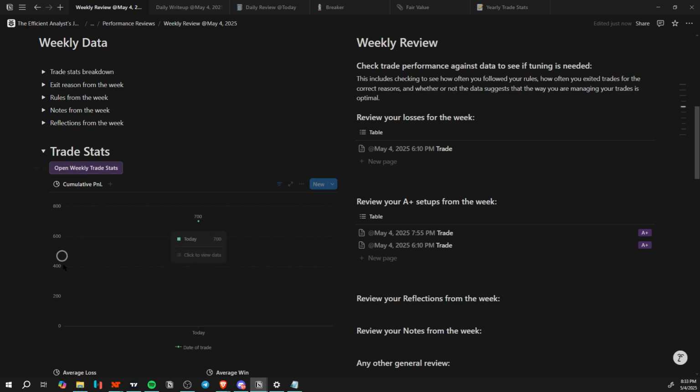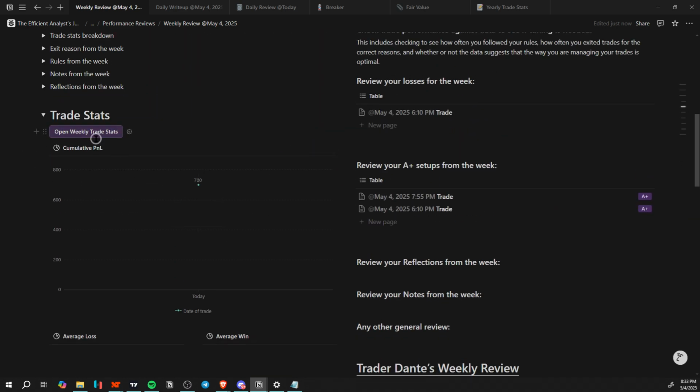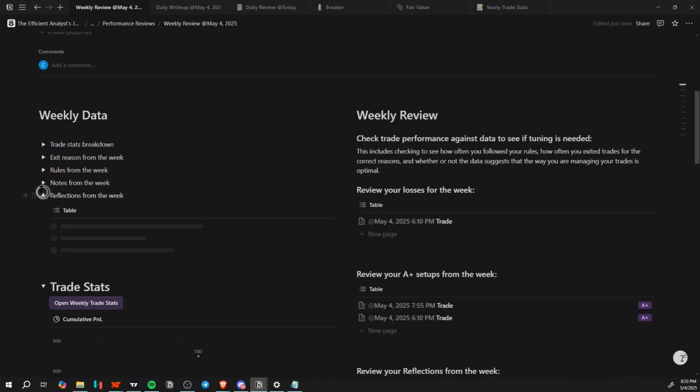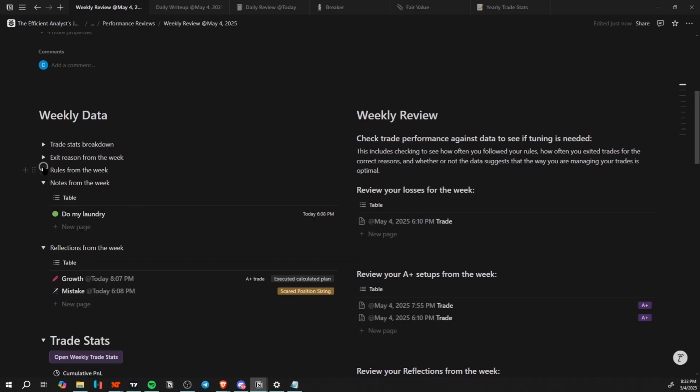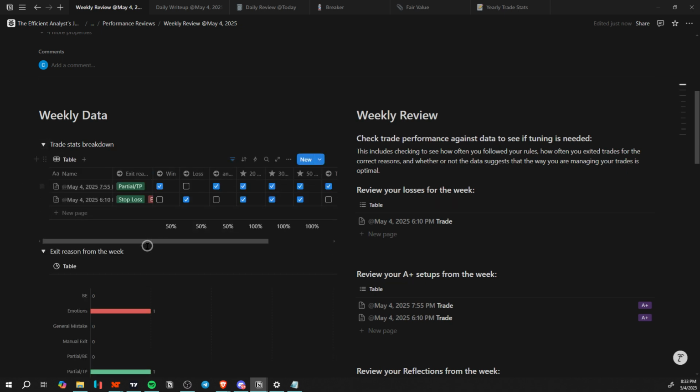The trade stats. So this is the weekly trade stats now, so you'll have a weekly trade stats page. It'll be for this past week. And then your reflections, your notes, your rules, exit reasons, and your trade stats breakdown here. And then for your review, again, your trades are auto-populated, so you can review your losses.